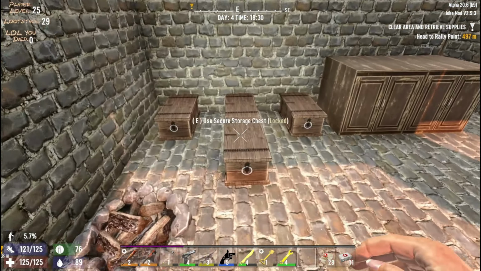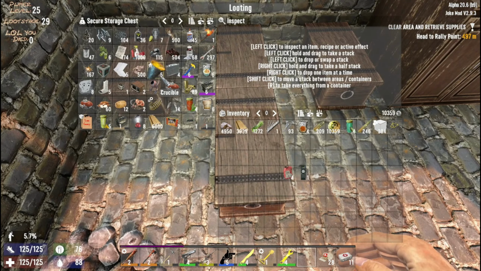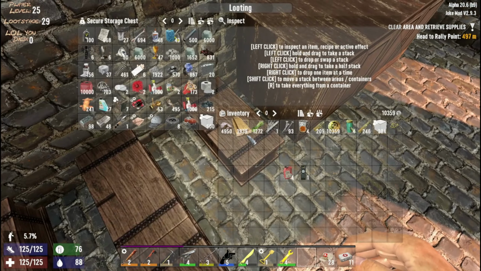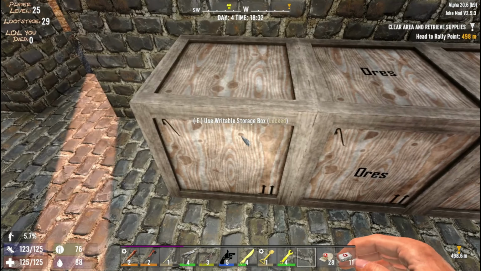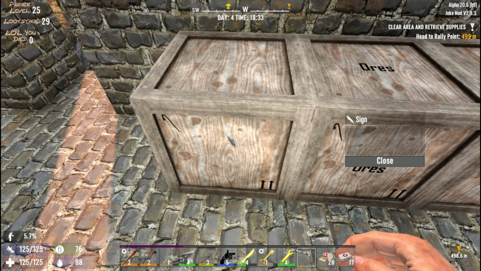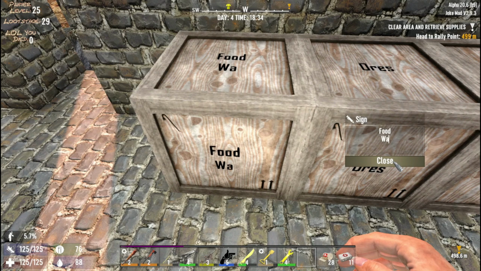I spelled the ores right. Did I? Hold on, let me look real quick. Where's the clay at? Clay soil. Yeah, I think I spelled it right. And this one's going to be food. Actually, no, this is just going to be food.